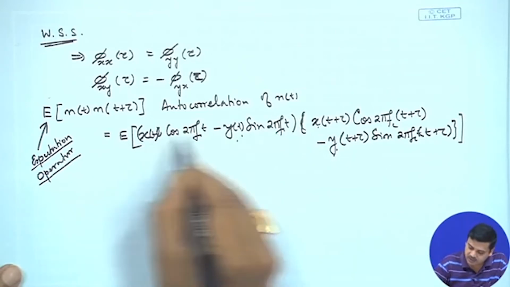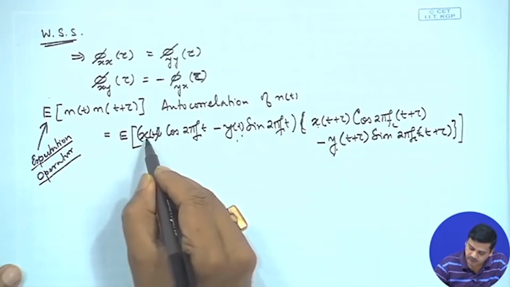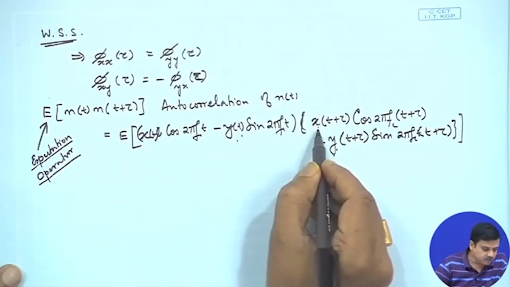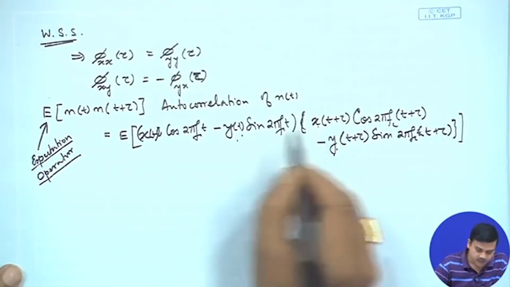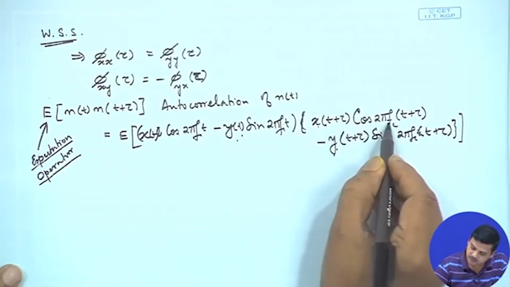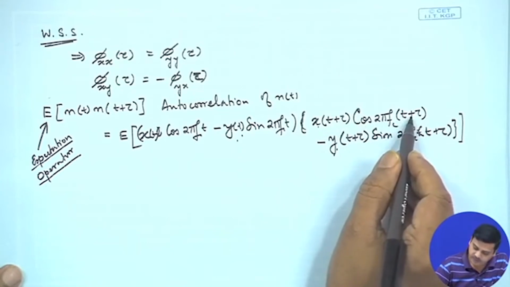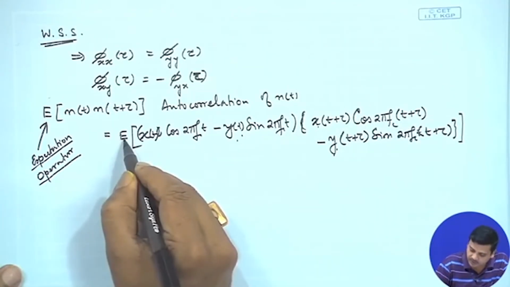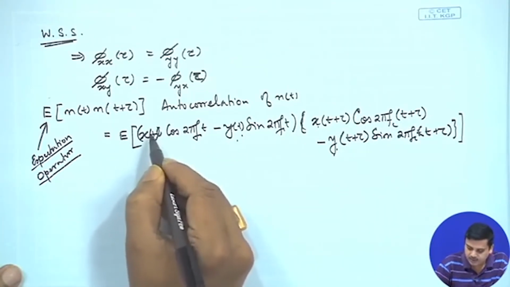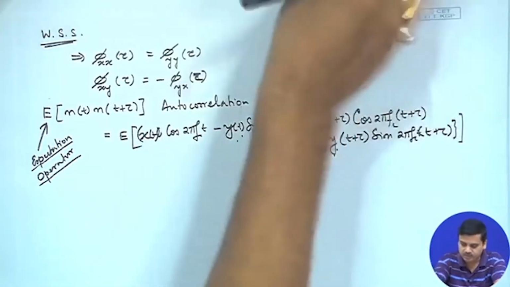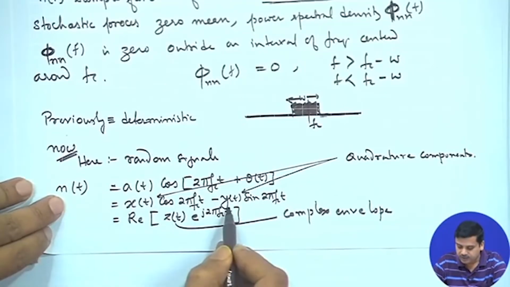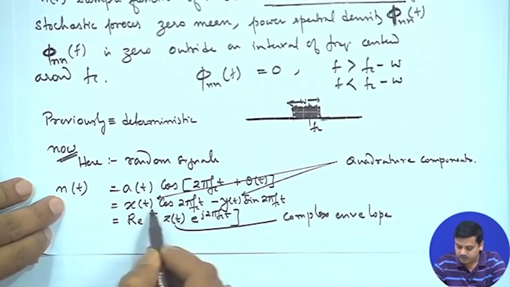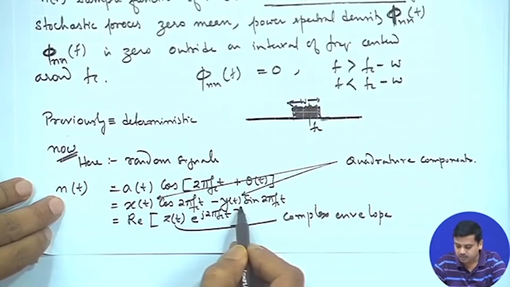So, when we have the x with x term, we are going to have x(t) times x(t plus tau), and we will be having along with that cos of t and cos of t plus tau. So, when we have this, this expectation operator would work on x(t), because x(t), as we see here, is the component of noise in the I phase, and y(t) is the component along the Q, right.